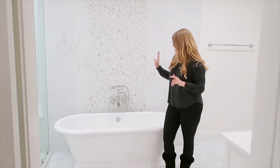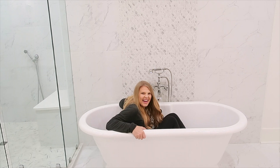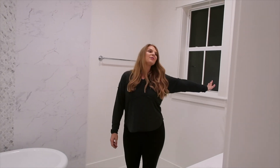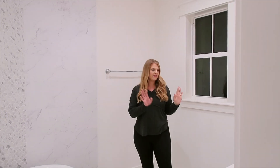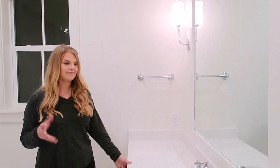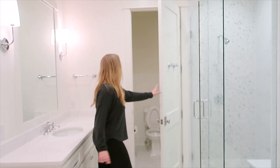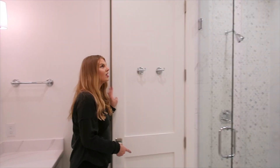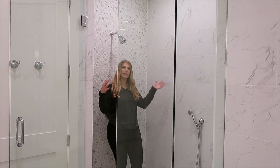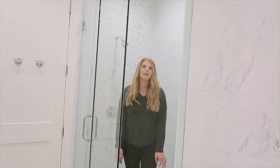If you walk this way, we'll see our bathroom. A nice tub that I can jump into — I am so excited to take my baths. A window is in our bathroom, a lot of natural lighting, and then you'll see the vanity areas, which are white and bright and gray — totally different than what we have right now. This is going to be Louis' side. We have the toilet here, and then the shower here — a nice big shower that closes really smoothly. And when I shave my legs, it'll be right here.